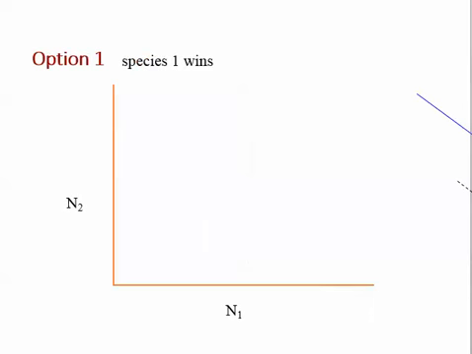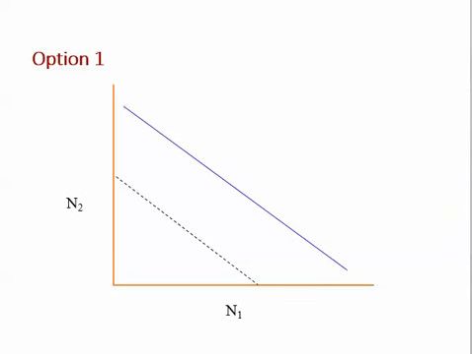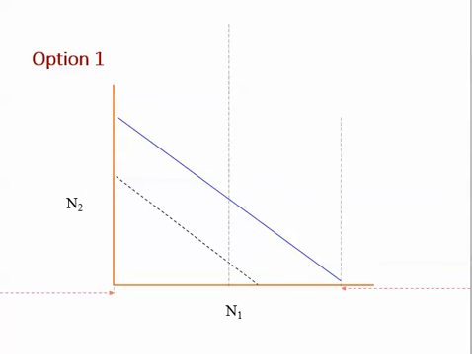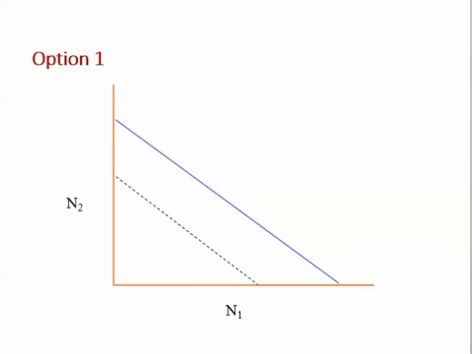So the question that we have then is what happens when two species are in the environment together. So we're going to figure that out, and we're going to put two zero net growth isoclines in there. We'll use the dashed line for species 2 and the blue line for species 1. And there are 4 different conditions, and we'll go through each of the 4 different conditions, and you can convince yourself that those are in fact the only 4 conditions that could exist.